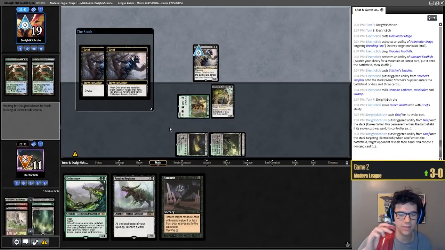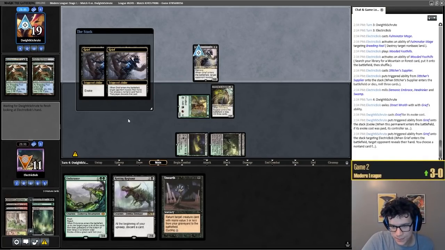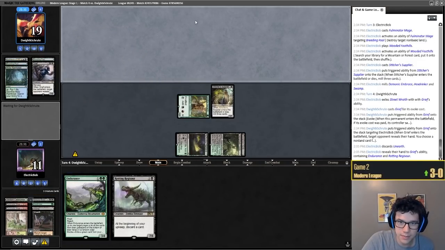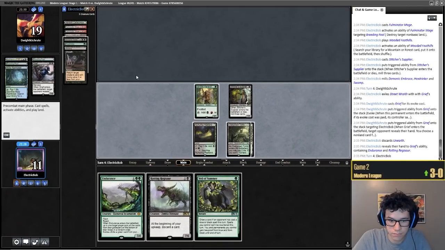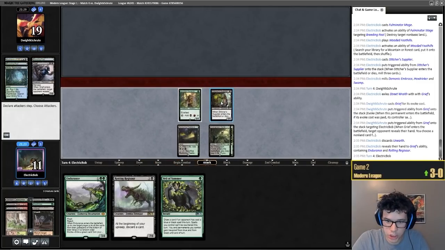I'm assuming they have a land here, or else they would have cycled the Street Wraith to find one. So I'm kind of interested to see what the hell their hand is. Yeah, they're probably on a tapped land here. No, really. Ooh, Veil of Summer. Yeah, let's go to attacks here. Attack you for two.